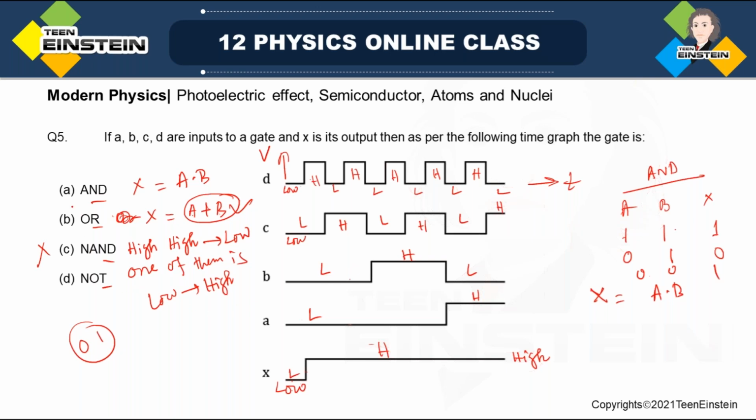In this case, this is not true. NOT means when low, then you should get high. So it is also not true. So only thing is OR. So see here at this particular position, the low and high. Here also low. Here also low. So all three are low, but only one is high. So you get one high output because this is additive, kind of additive. So if one of them is at high state, your output will be high state in case of OR gate. Okay, so that's why it is like that.